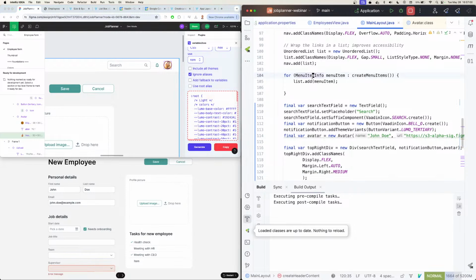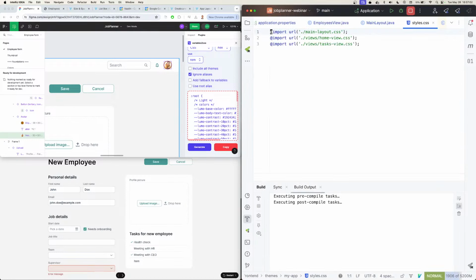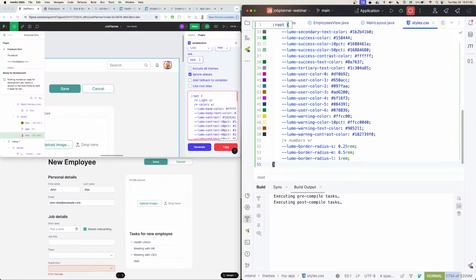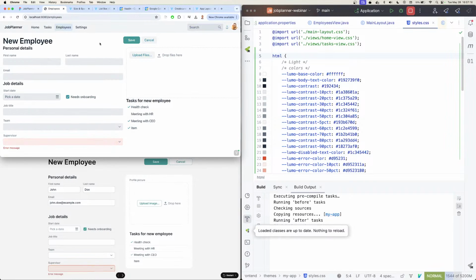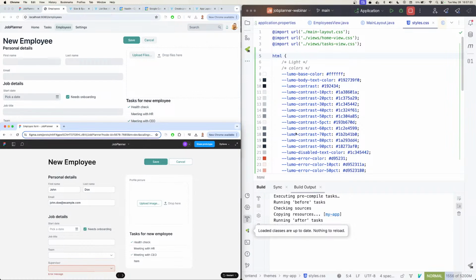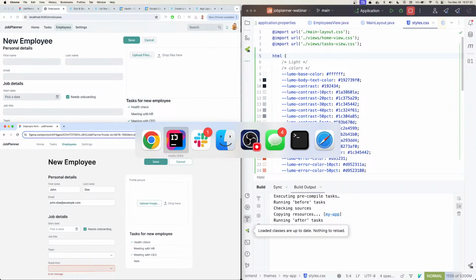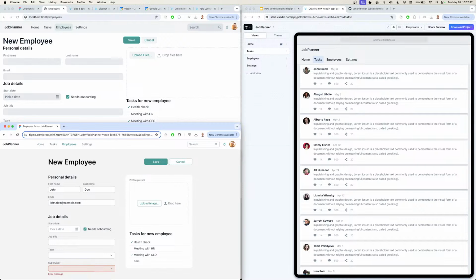Actually, let's just copy that and go to styles.css. And now I can just put it over here in the main CSS, and I don't need to use the root itself. I can just use the HTML element like that. And when I do that and go over here, you can see the colors immediately change. So now it's at least closer. I would still need to iron out more things than this. But let me actually go here and see if there's any comments.